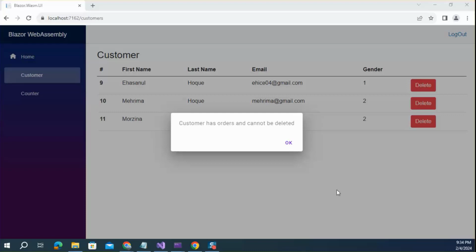Last video, we discussed how we could build an alert message in a Blazor application using MatBlazor. In this episode, I will discuss how we can customize this MatBlazor alert so that we can add our own HTML and CSS that fits with our application style guideline.